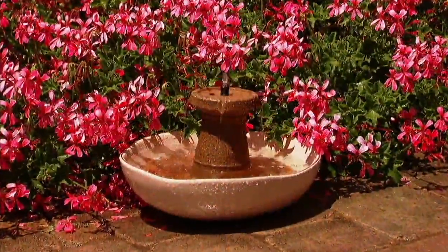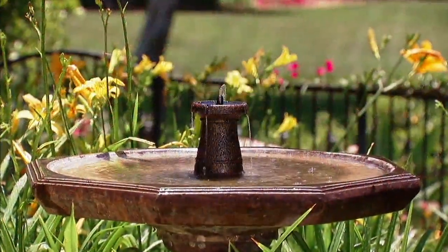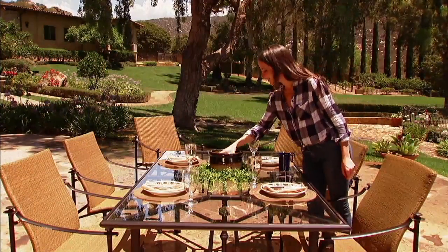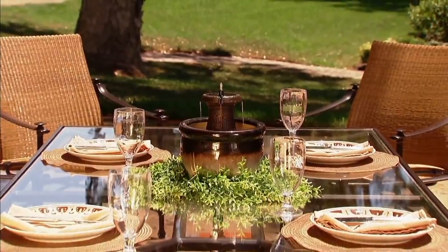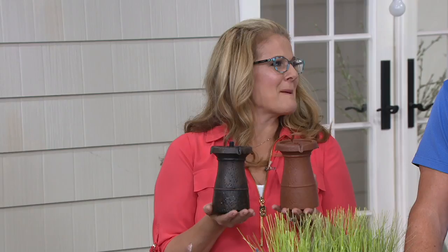There are two little spray tips on this, and it allows you — if you're seeing the bottom part of it that looks different — it's because you can take this fountain and put it into literally any container you want and create that fountain. There are two colors: black granite and terracotta. Ginger Walt is our guest. Ginger, I saw a picture of you earlier today from like seventh or eighth grade — you have not changed.